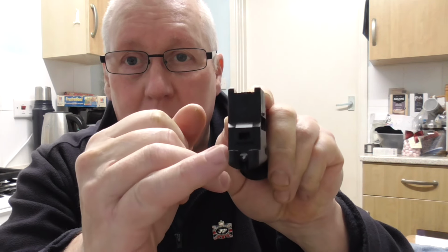It's got the normal gas seal at the top. This type of shooter, like the Cybergun P226 X5, which I have from many years ago, still shoots perfectly. It must be 10 years old. And it's got a very similar sort of design where the actual slide comes forward, pushes the BB out into the barrel, into the seal, makes that gas tight seal there between the sliding port, the top of the seal and slide, and the actual bottom of the magazine, and then the CO2 gets fired through that and down the barrel. That's how these things work. Okay, that's your valve at the end. That's right. Releases the CO2. Okay, so that's the magazine.